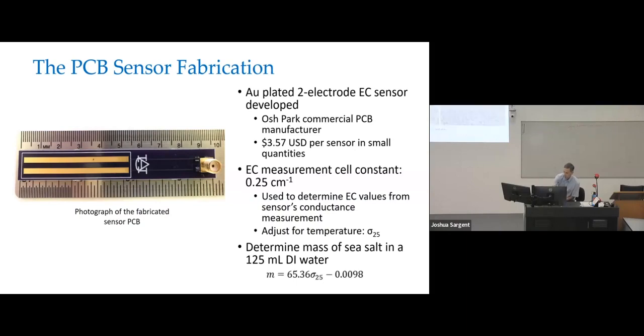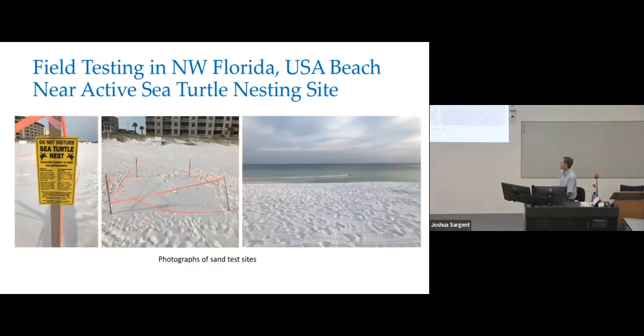We actually went to an active sea turtle nesting site on the northwest Florida Gulf Coast near Fort Walton Beach. As you can see in the photograph, they nest in regions where you have a lot of tourists — there's a multi-story condominium up and down the beach, and during much of the day the place would be full of people. The nest is inside the protective barrier. The coast around there has very nice beaches.